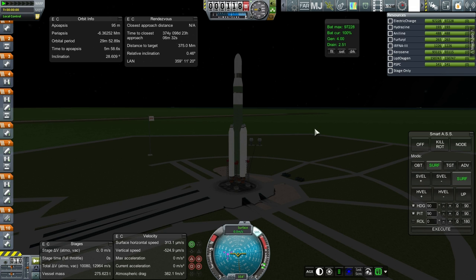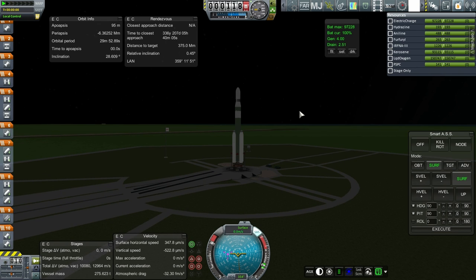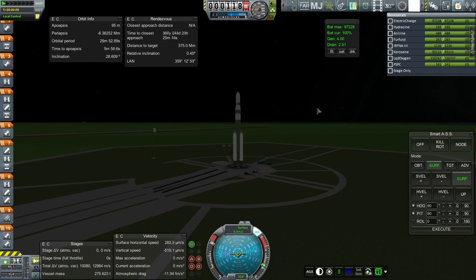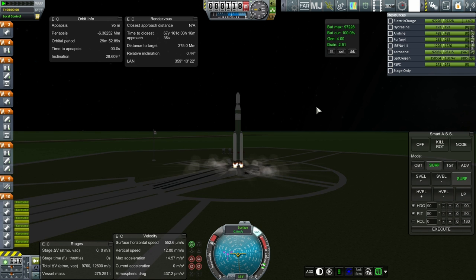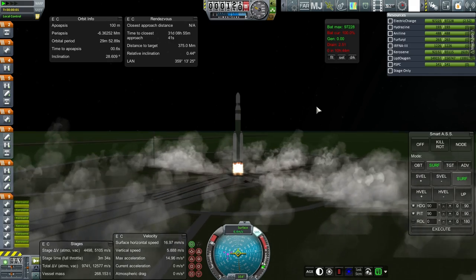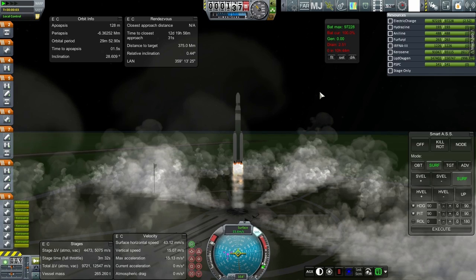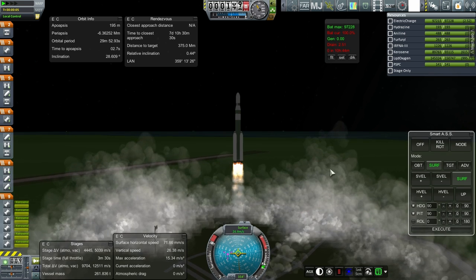Throttle is up. Okay, and wow, it's been a while since we've had to worry about TestFlight. I don't think TestFlight has been updated in a while, and I need to have some configurations for the rest of these engines, but we'll go as it is. Here we go. And we're off. Hand over to SmartASS.